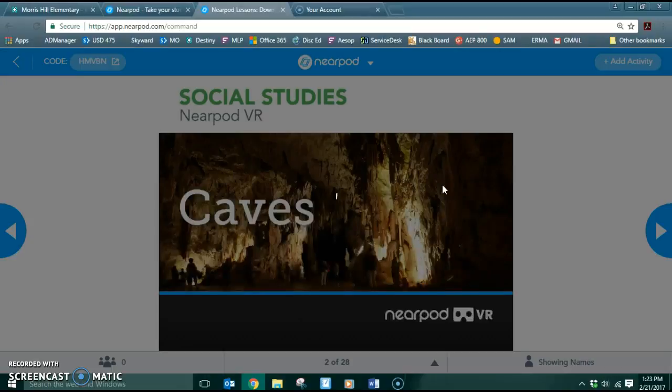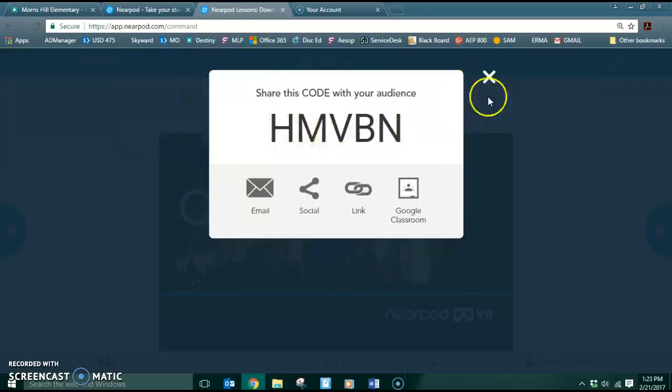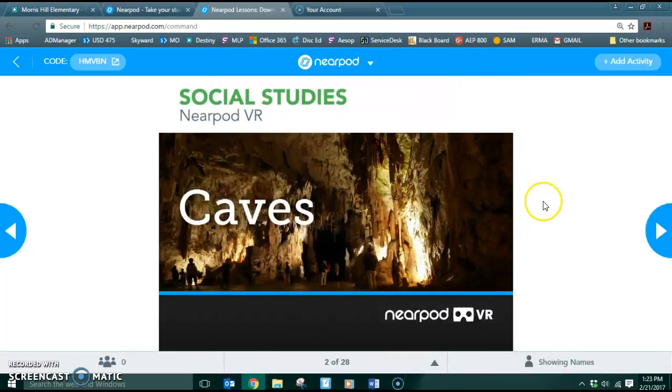There are paid parts of this and there are free parts of this, so I feel like it still falls into the category of free. You can create your own activities for free. So that screen was just a link where students can sign up into their computers. They would sign in using the same link, and then it would bring everybody to the same slideshow.